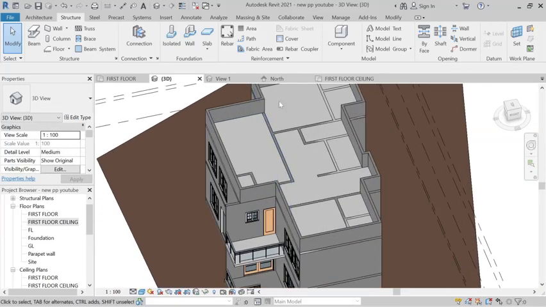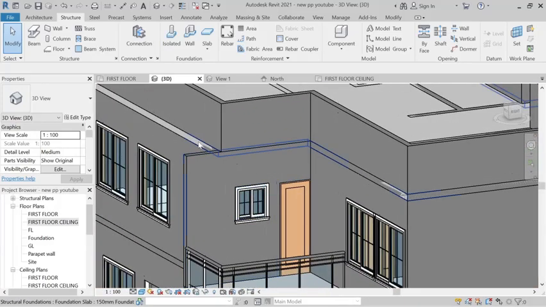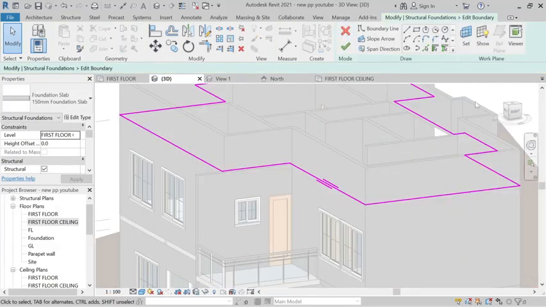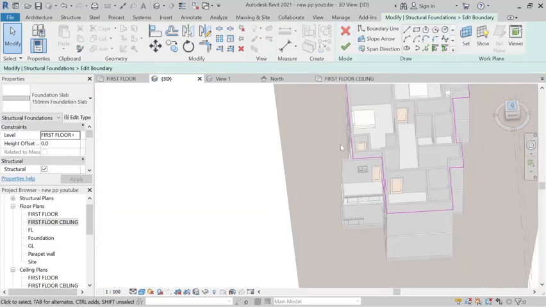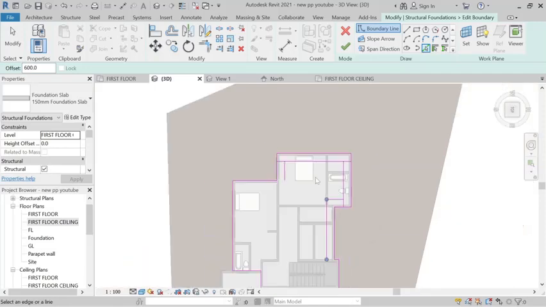So we are going to set offset for it. So I'll select the slab, go to edit sketch, view it at the top, then choose what we call the pick line. Where we have the offset, I'll set the offset at 600. So I just have to click, click, click, click, click.